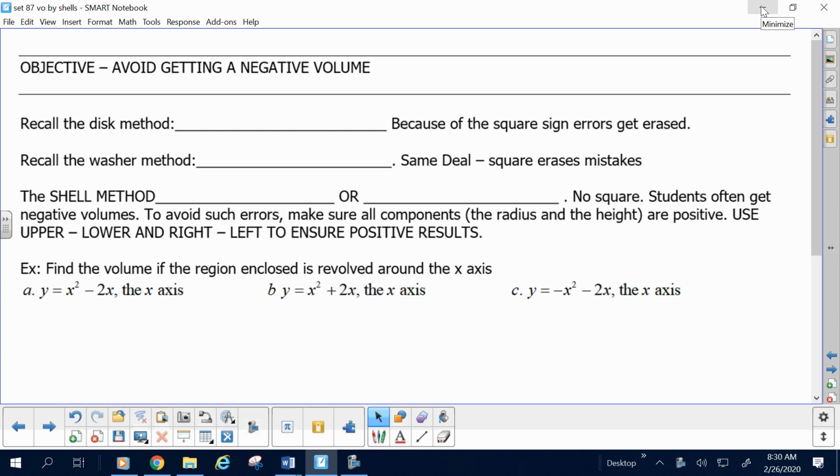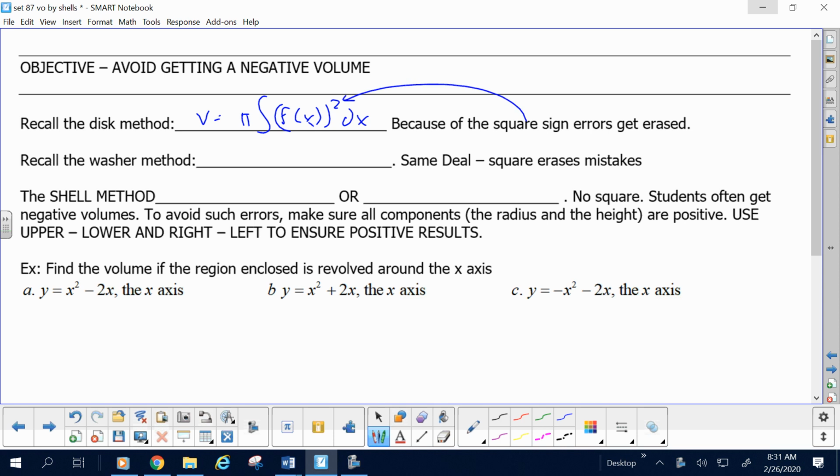Move along. So here's the deal. The two methods you learned earlier are very forgiving in calculus. The disk method typically looks something like this. Now, because it's got a square in it, if you set this up wrong and y is negative, you'll probably still get a positive volume because of the square, right? So you might have screwed up, but got the right answer and thought, I'm great at calculus, when actually you set it up badly.